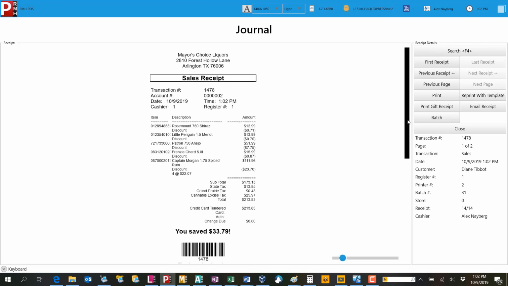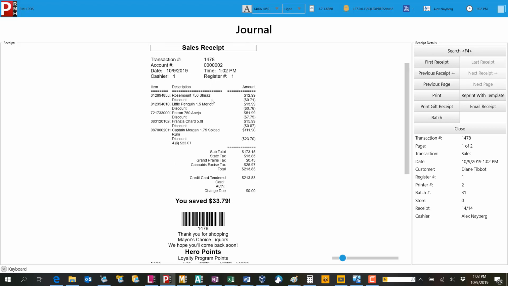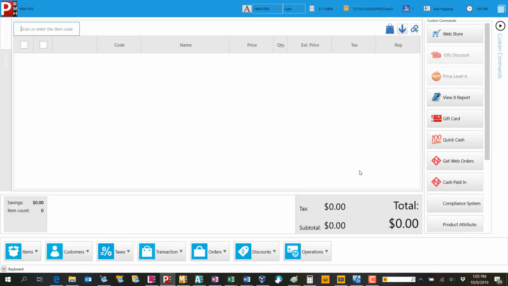You will notice that the line item discounts the customer received are indicated on the receipt, as well as the total discount. Also shown is the customer's accrual of points, which in this instance shows that this customer utilized all the previous points they had, but also earned 10 points on this particular transaction, so they now have 90 points to go to reach their next loyalty discount threshold.